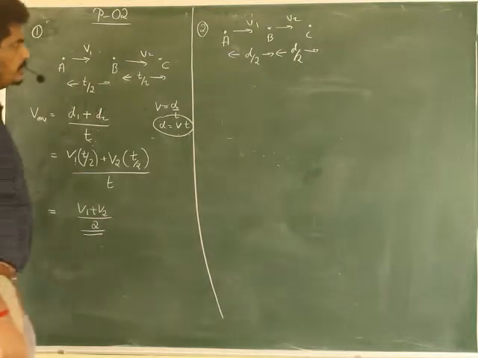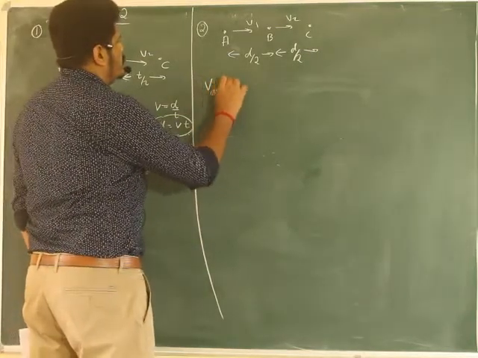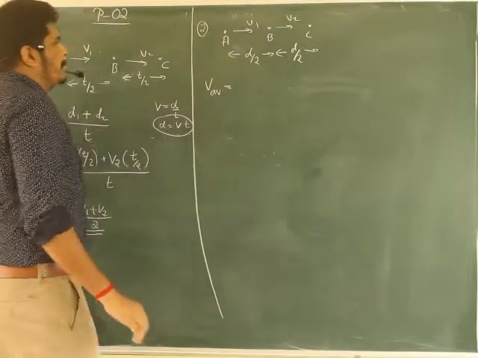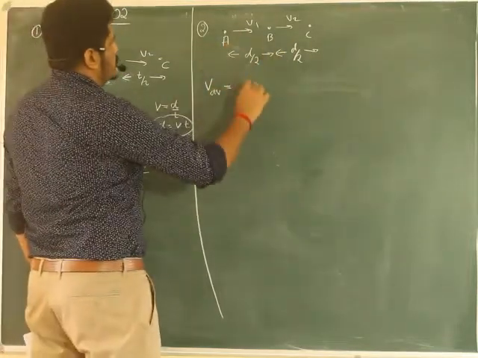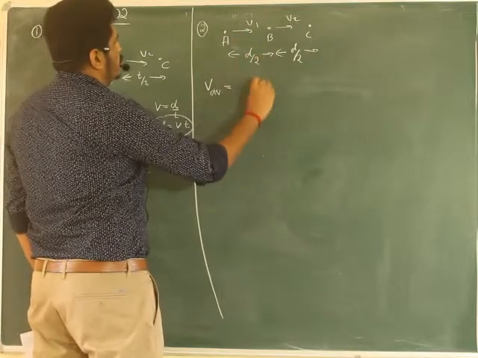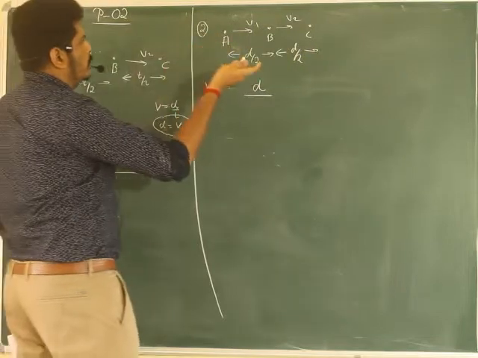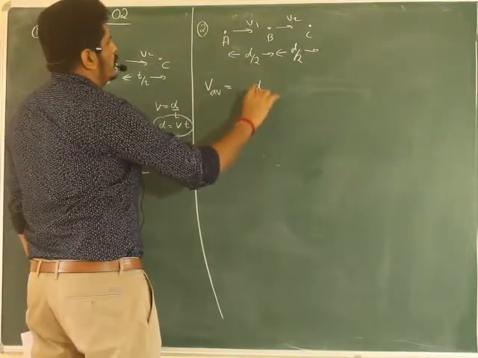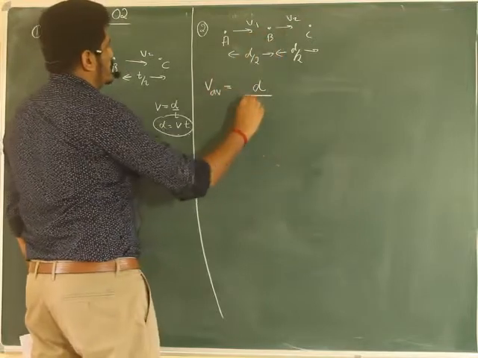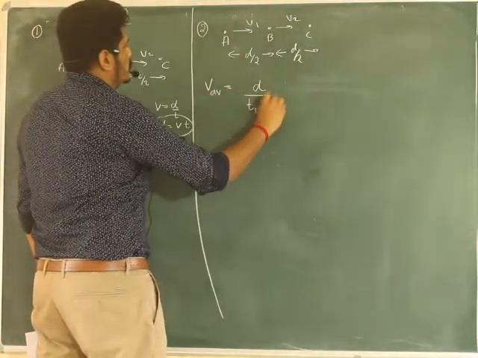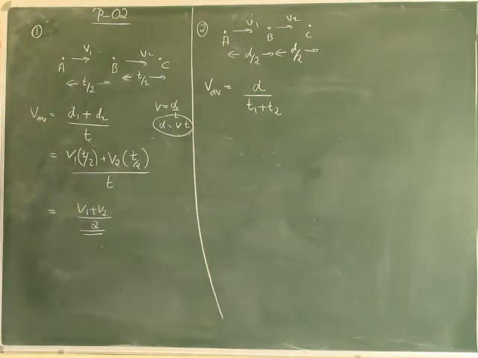So now what I do, I will go for the average velocity, or here speed. Average speed is equal to what is that? Total distance traveled. D by 2 plus D by 2. What is that? I can just write like this. But whether you know what's the total time taken, I don't know. So I will write total time. T you can write. But instead from A to B, B to C, the two intervals are there. So I will take T1 plus T2.